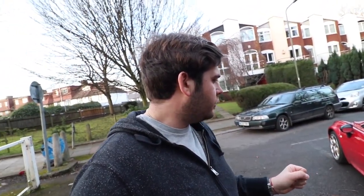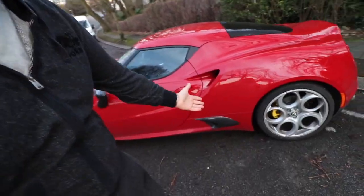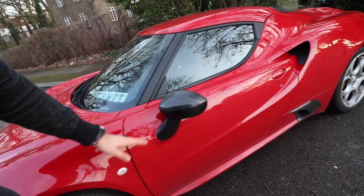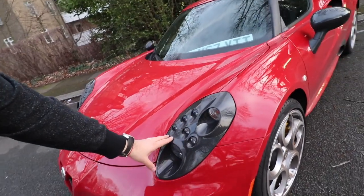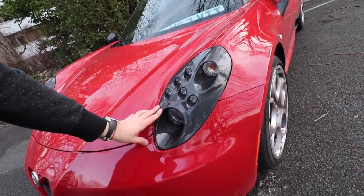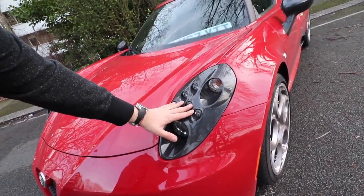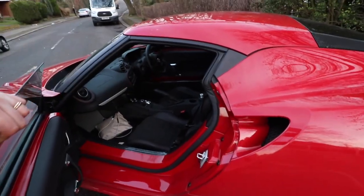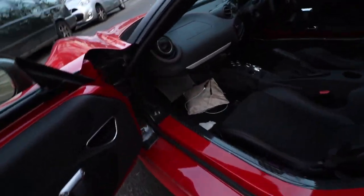So, other mods. I've already got a lot of carbon fibre on it. I'm usually a sucker for carbon fibre, which is why I had so much put on in the first place. I have down here on the gearbox intake, the wing mirrors are carbon fibre. These headlights, which a lot of people don't like, I think they look absolutely fantastic. These carbon fibre headlights, and also all over the interior is just entirely carbon fibre. If you look now, everything on the interior is carbon fibre, and it's all real.